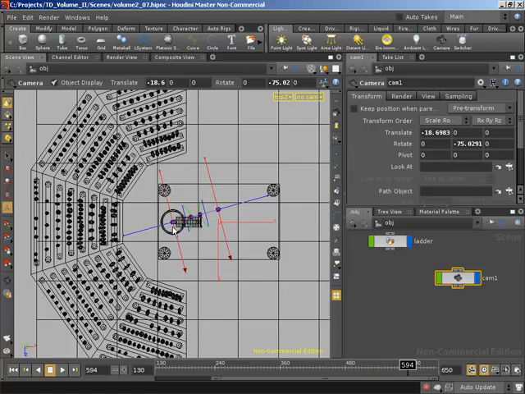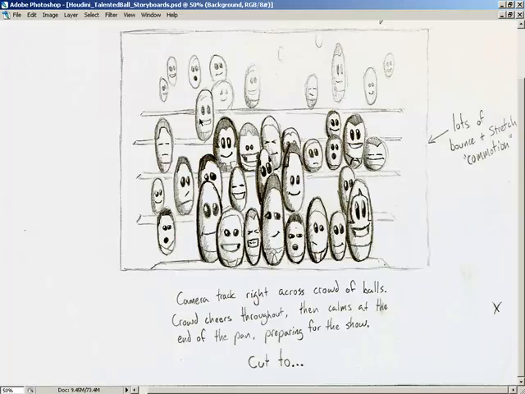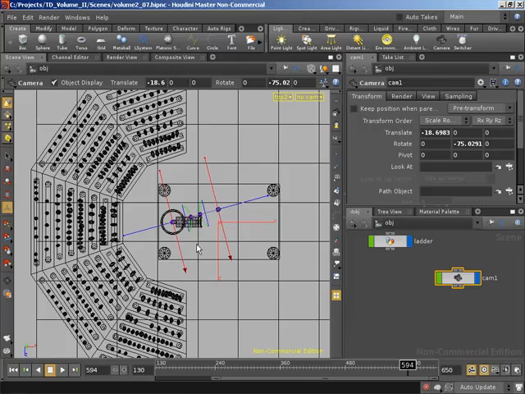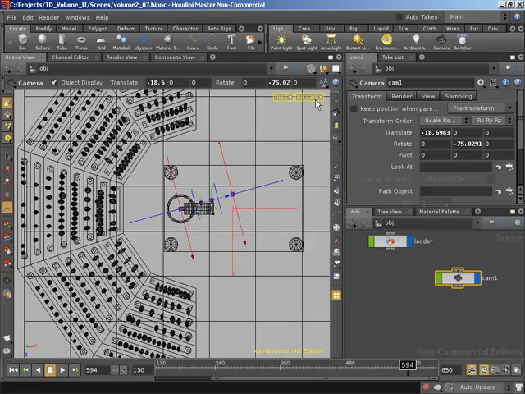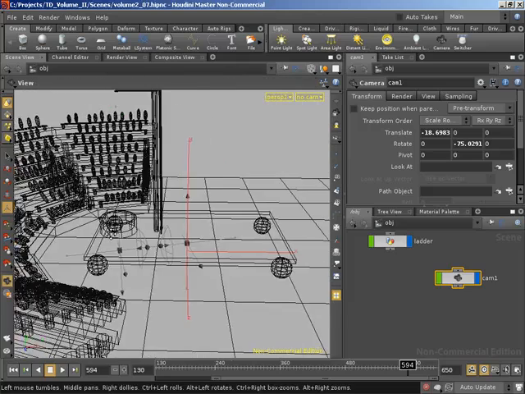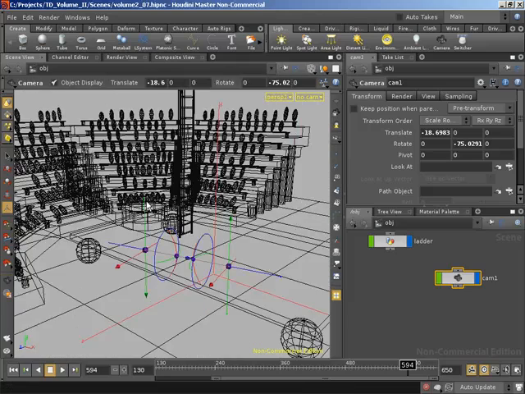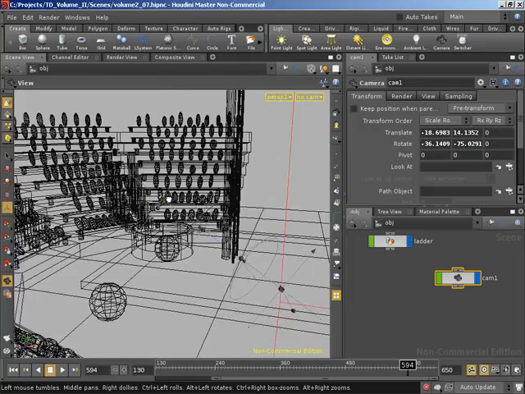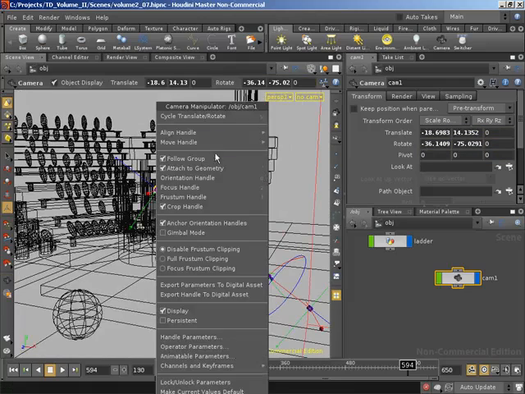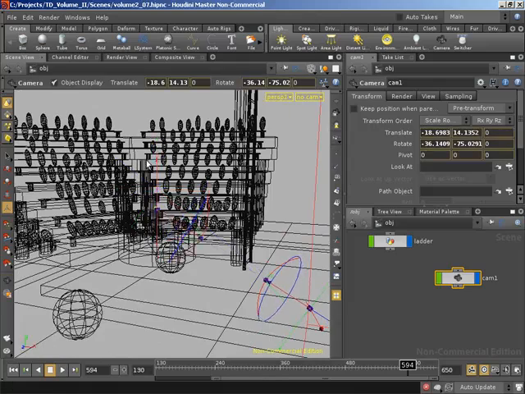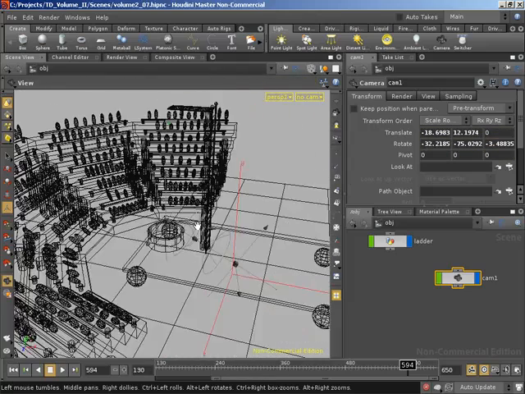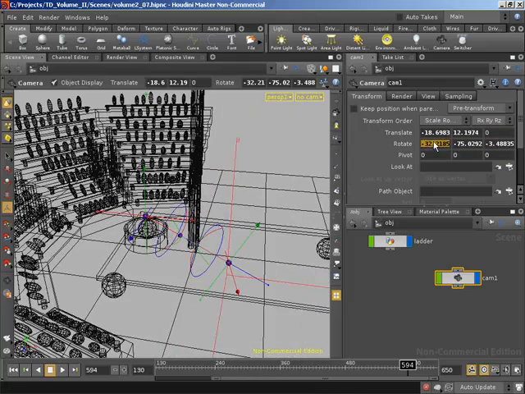If we rotate about a point, because the only animation this camera is actually going to do is rotate in Y, we're going to be able to rotate and look at all of the audience. Also, we're close enough to the audience that we'll be able to get a composition something like this. So if we jump over to a perspective view, set our camera in terms of translate Y so that it's up off of the ground. I'm going to right click on the handle and align it with world to allow me to continue changing in translate Y. And then finally I'm going to set my rotate values to 0, 0, 0 to begin with.